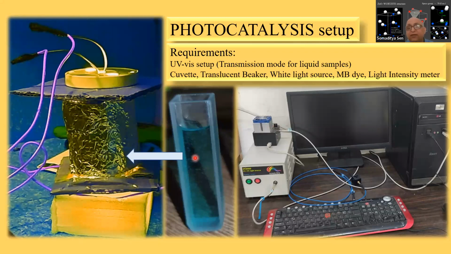So one of the ways is photocatalysis, and then it needs some material. We have tried zinc oxide, we have tried copper oxide, we are presently working on nickel oxide and copper oxide combinations, and a lot more. Okay. Now, what is interesting is this type of setup can be very easily made in our lab. If we have a basic UV visible spectroscope like this, we can do this at home.